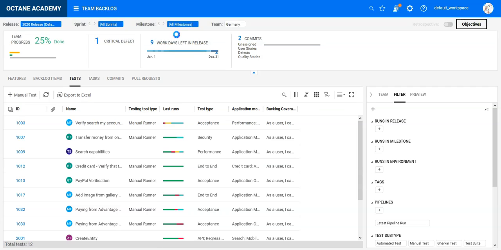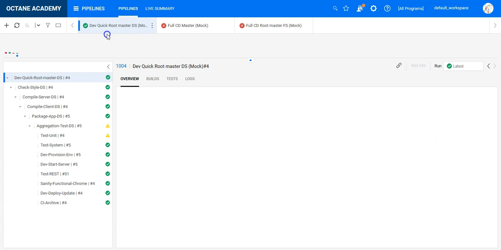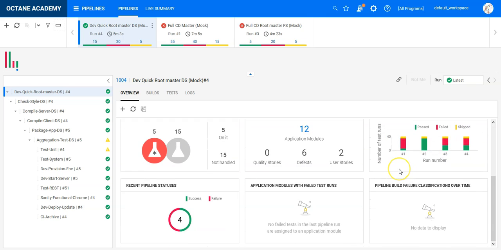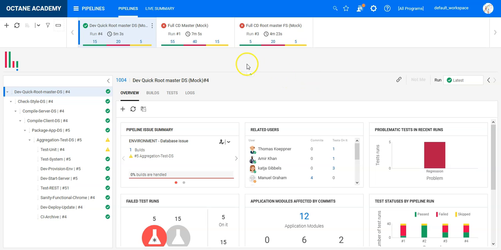And the last module is about pipelines, where you can basically see what are the different pipelines which have been added, who is working on the different pipelines, what were the last executions, how many of those executions failed. So you can basically see it directly from this overview, and this will help you to get the full understanding if your code commit has caused any issues on the test cases, if there were any failures you are assigned to. So this helps you to really work on the artifacts and code items which have been built.